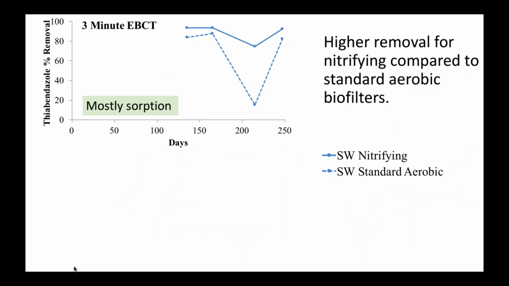For thiabendazole, you see that there was more removal in the nitrifying biofilters. And I think this is especially interesting because over here this was mostly through sorption. So this was really a case where there was probably more NOM in the nitrifying biofilters, or more biomass and more EPS on which the thiabendazole could sorb.